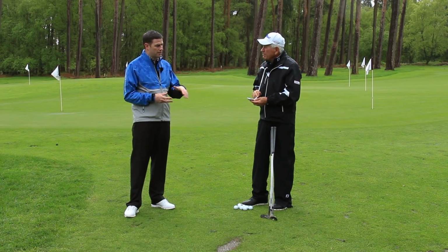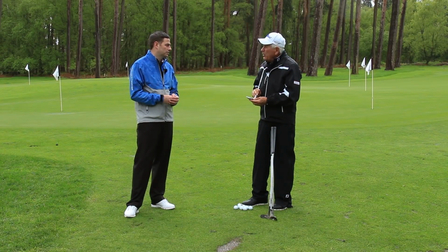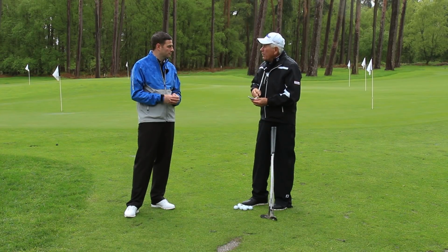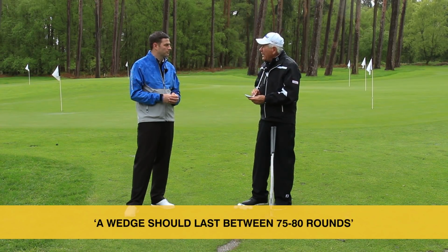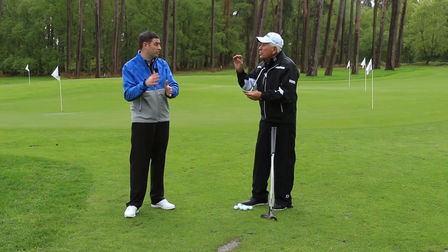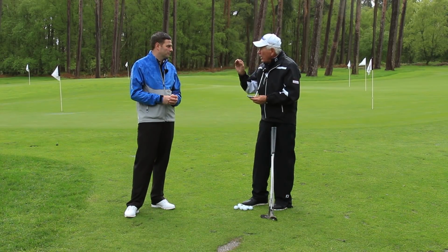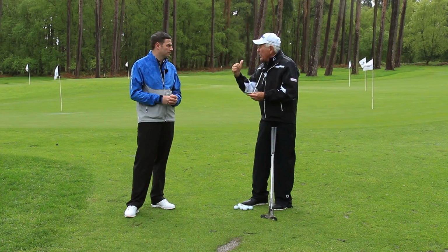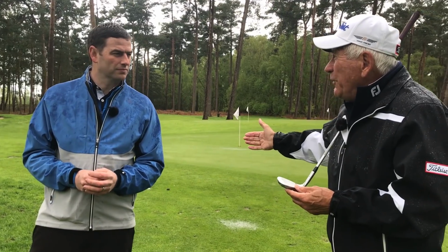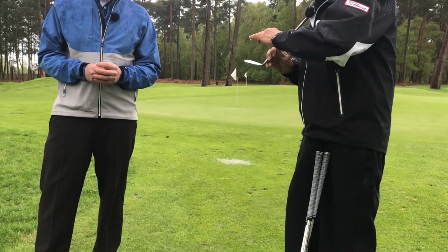How long do you think a wedge is going to last for a club golfer before they might need to switch it over? We did extensive testing on this, and I would say probably 75 to 80 rounds of golf that a player plays. And that's when they will start to notice a drop. You'll start to notice a little bit of drop in spin, and they're going to notice it by little shots that seem to roll up the face a little bit. The famous little 50-yard shot that would roll out maybe 8 feet, all of a sudden you know it's rolling out 15 feet, and you're making a more difficult putt. It comes on gradual.